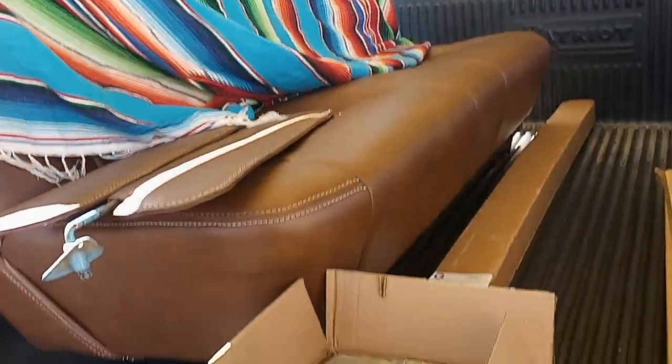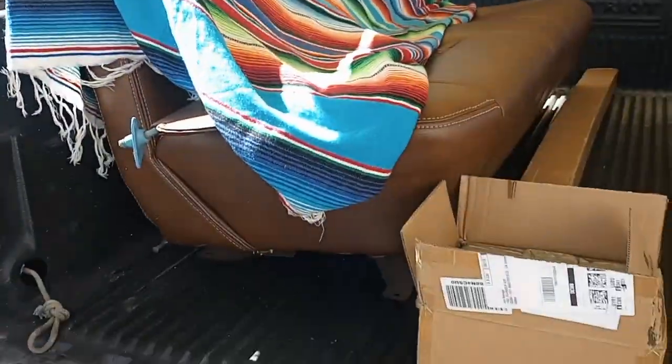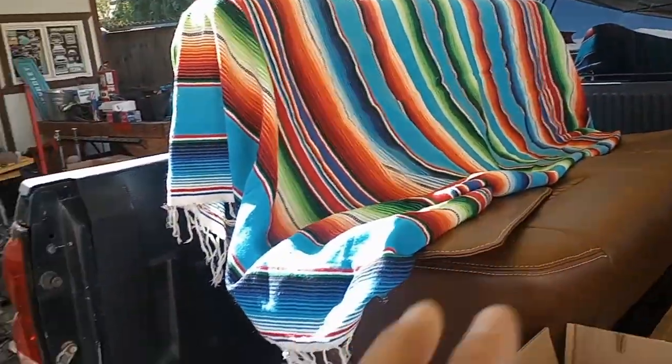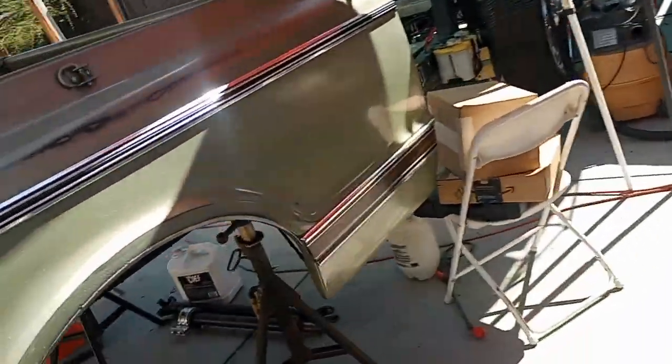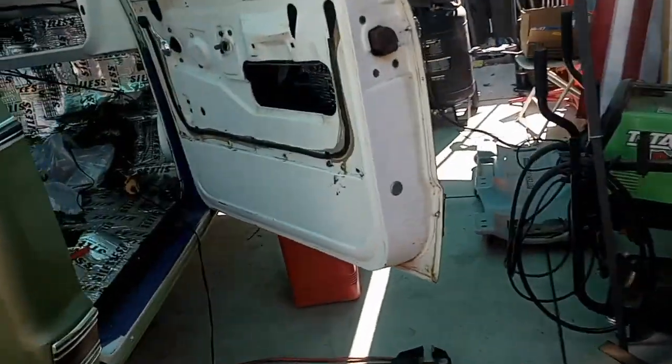All right guys, we are back. We got the seat covered up for now because we don't need it, but I also don't need it getting dirty. So I got that covered up for now, but let me show you what we got in here before I leave you guys too far behind.